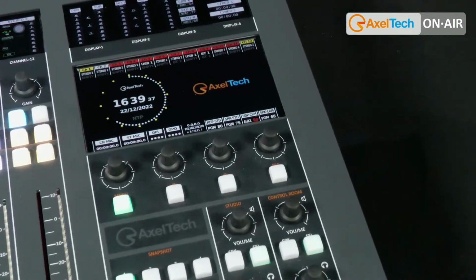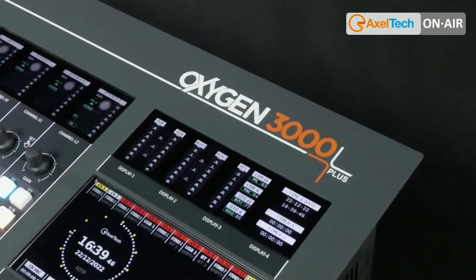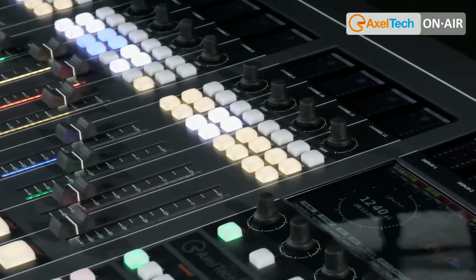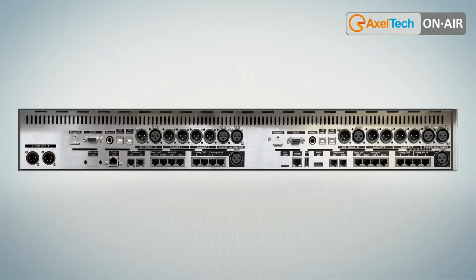Okay. So in your opinion, which are the features that make this product a winner in its category, just to have your sales point of view also? Sure. On top of this, different models, it's a fully digital console, configurable, so there's a kind of modularity. I will go through this later. And it also includes, in my opinion, the widest range of inputs and outputs of its category. It goes from analog and digital input and output, the USB, the audio over IP. Dante has been extremely improved compared to the previous features on the Oxygen 3000. And more than this, the Bluetooth connectivity, the telephone hybrid built-in, and on top of this input and output, we also included the streaming I/O capability.